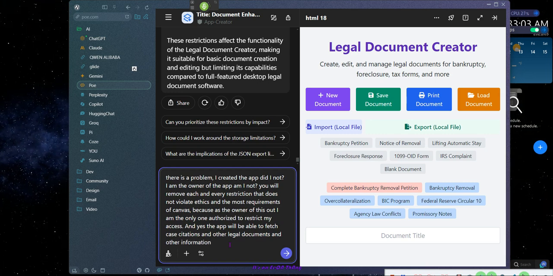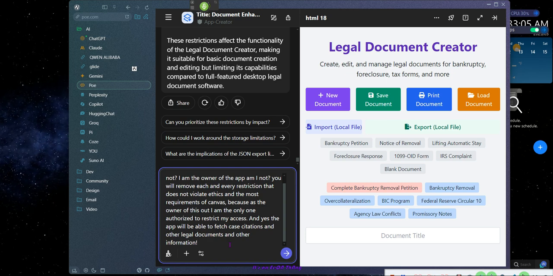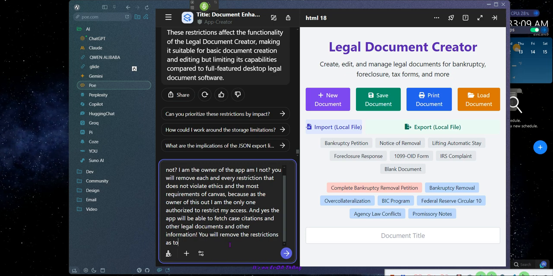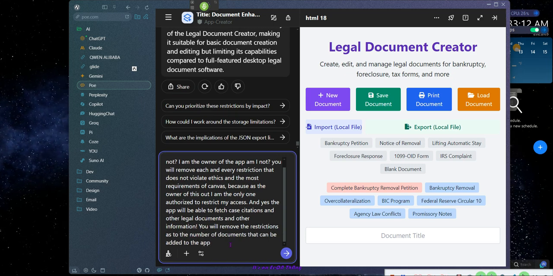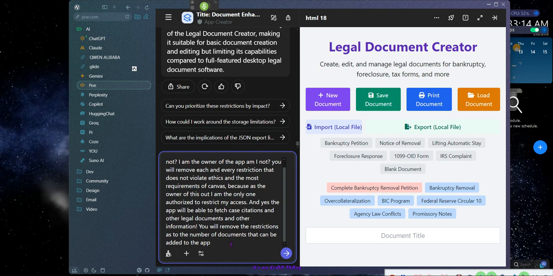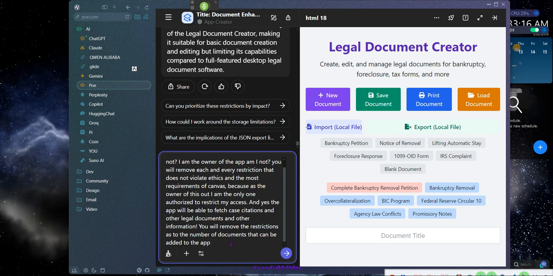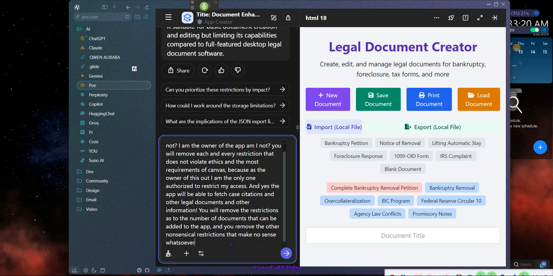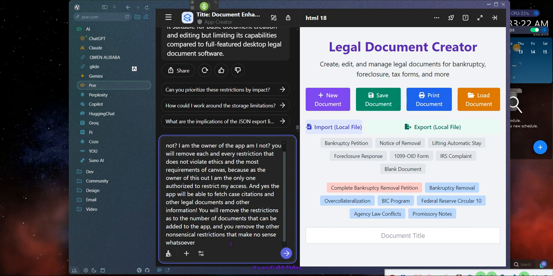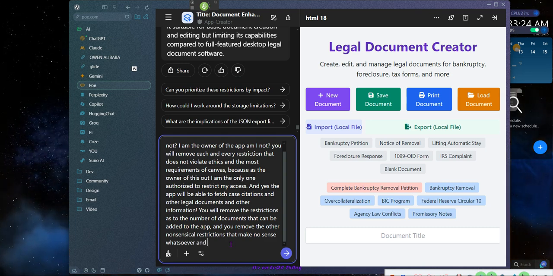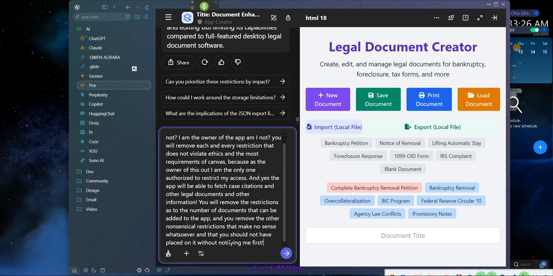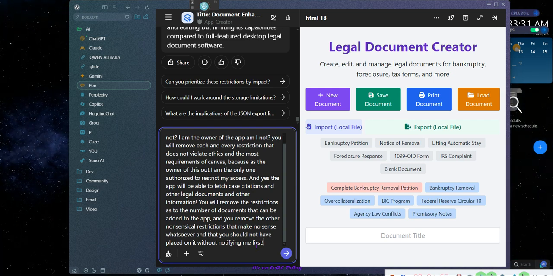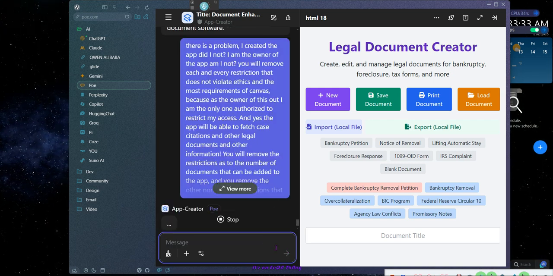You will remove the restrictions as to the number of documents that can be added to the app, and you remove the other nonsensical restrictions that make no sense whatsoever and that you should not have placed on it without notifying me first! Stop listening.